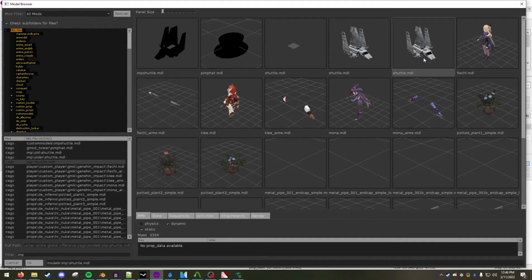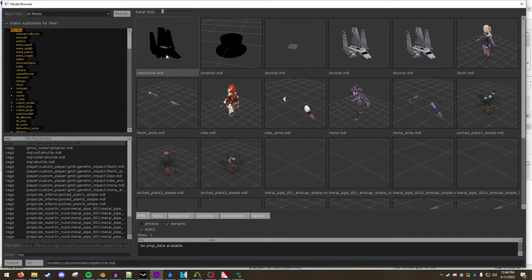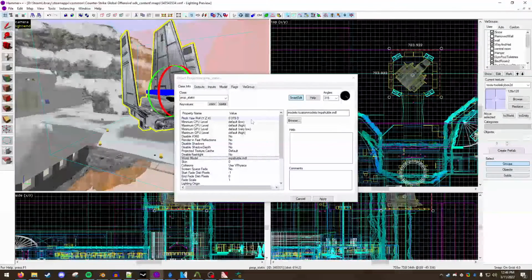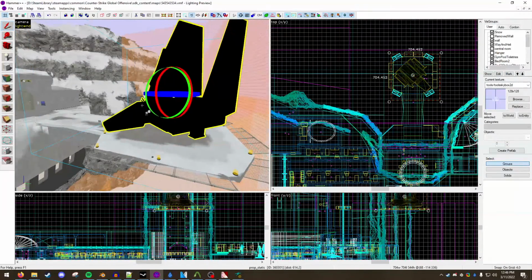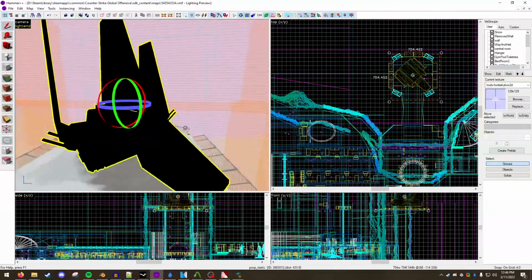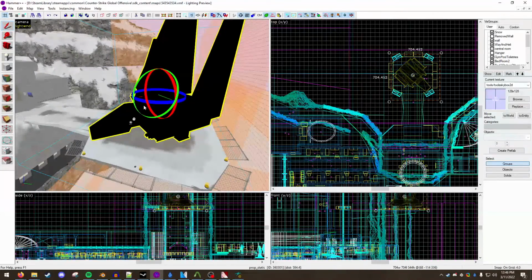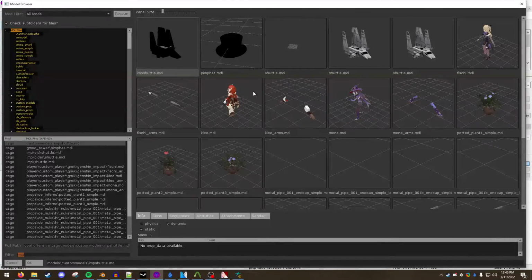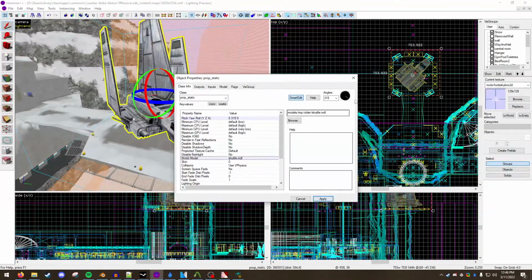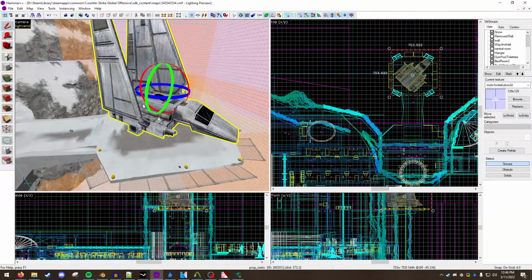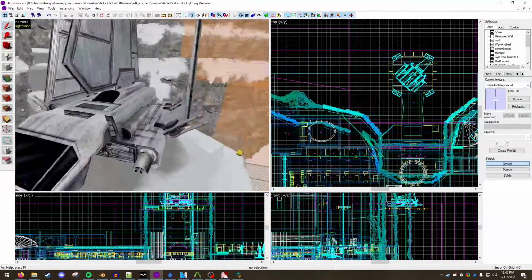So this is an old model, this is a new one, this is empty, and this is one I made earlier. You see it's black because the textures are not set up properly, right? That's why it's black. So we have to correctly choose the right one and it will work fine.